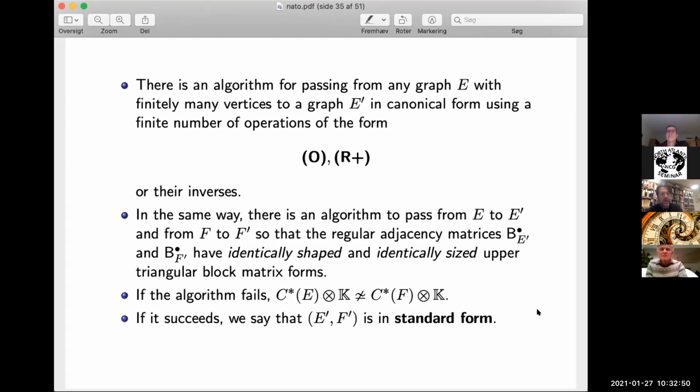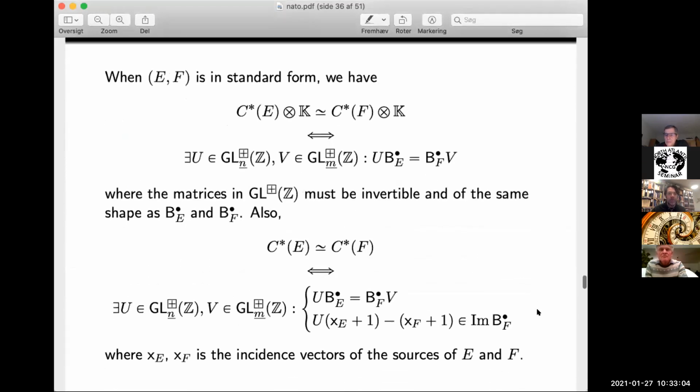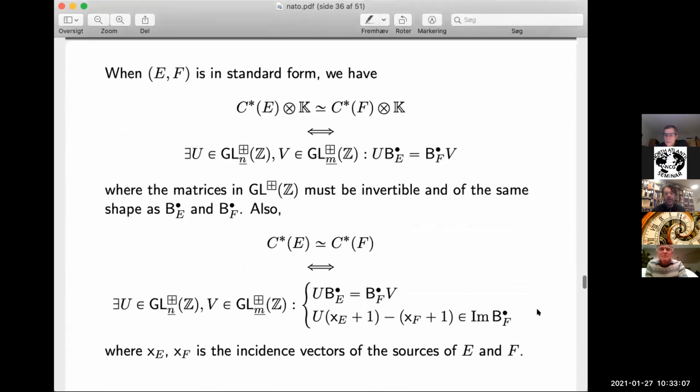That will work here. And then the point is that I can take the two graphs, and either this procedure will tell me that these are definitely not isomorphic, or it will give me two graphs that have the same shape. Essentially, you can think of them now as the regular adjacency matrices that you get by just deleting the sinks and the infinite emitters. They will be, if you like, upper triangular matrices of the same size. And since they're now upper triangular matrices of the same size, you can talk about whether or not it's possible to intertwine them with square matrices.